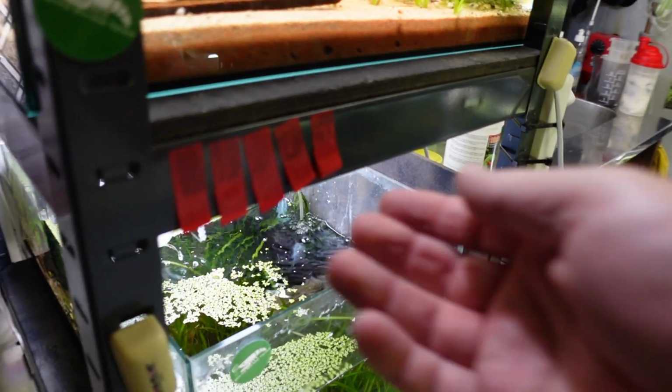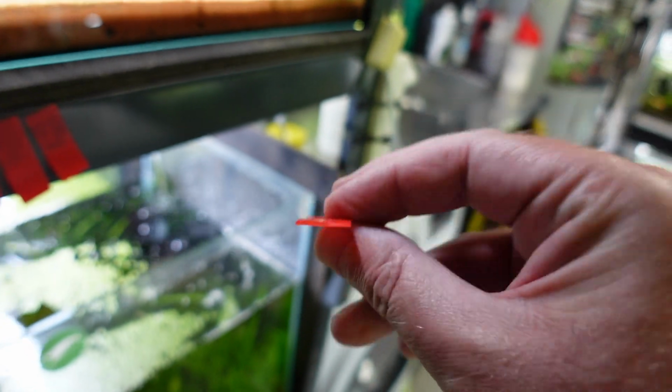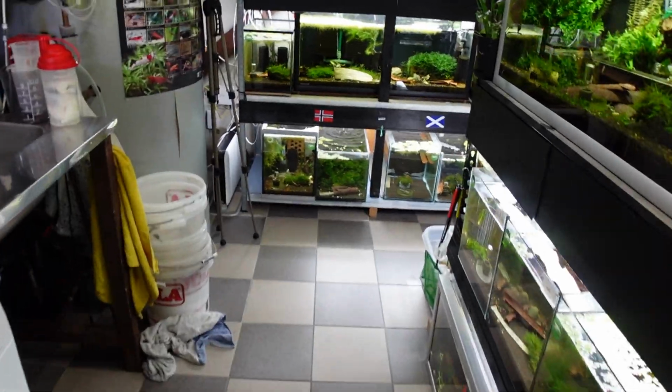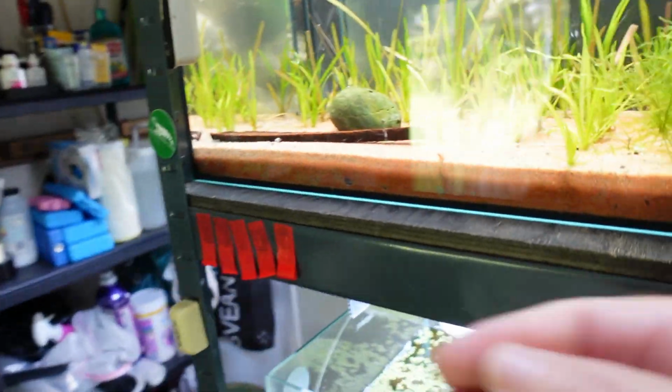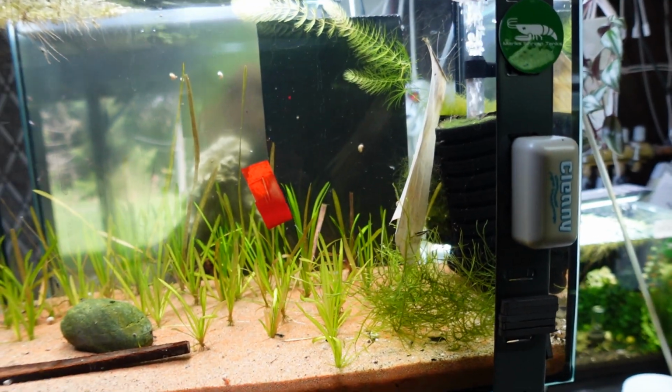Another thing, guys, is some of you will have noticed I have these red bits of electrical tape folded over on themselves like this on some of my racks, and I have them on some of my tanks as well. And guys, the purpose for these is, if I have an issue with the tank, let me take these gorgeous glasses off. If I have an issue with the tank, the best way for me to fix it is to mark the tank instead of ignoring it, because sometimes I just forget or I get a little bit absent-minded. And yeah, stick these little bits of tape onto your tank like this. Let's say this tank has issues, loads and loads of shrimp deaths. There you go. You know something is wrong with the tank.